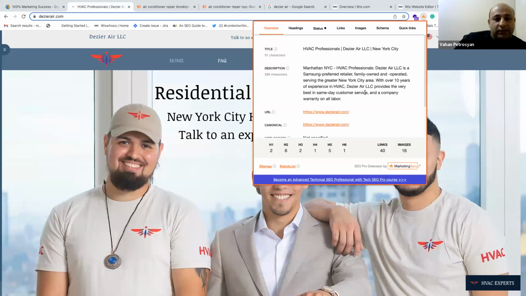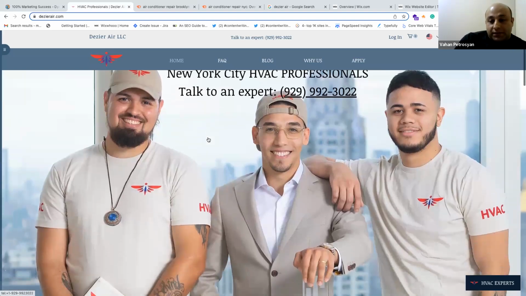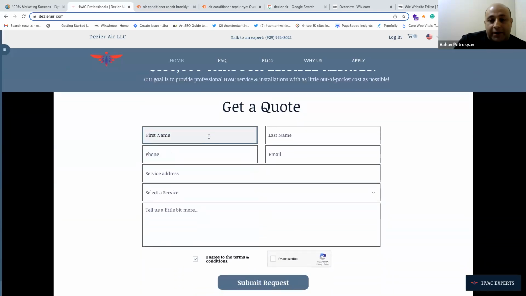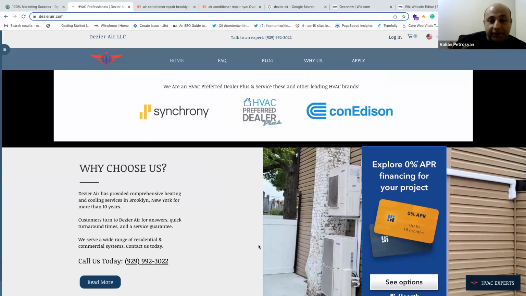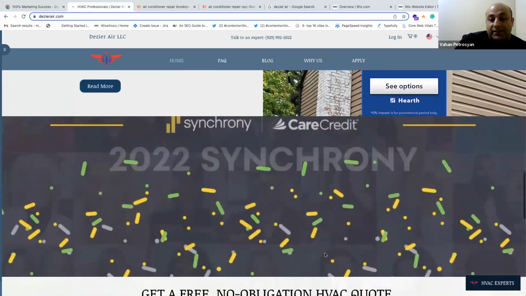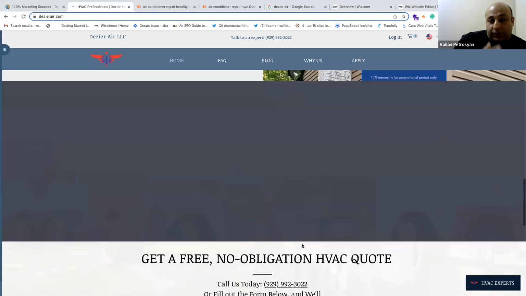conversion rates. And the third, I would highly recommend using heatmap analytics. Understanding how your visitors interact with your website is critical for identifying areas for improvement. Heatmap analytics, like Microsoft Clarity, which is a free tool, can provide valuable insights into how visitors are navigating your site, where they are clicking, and how they are engaging with your content.